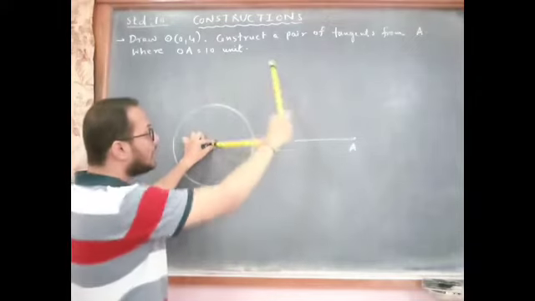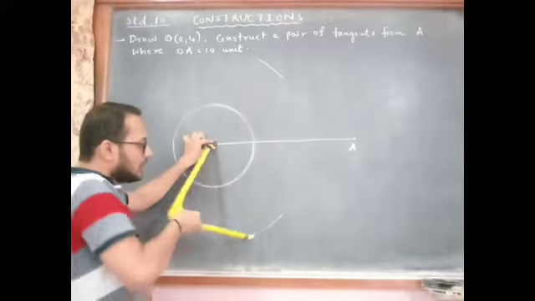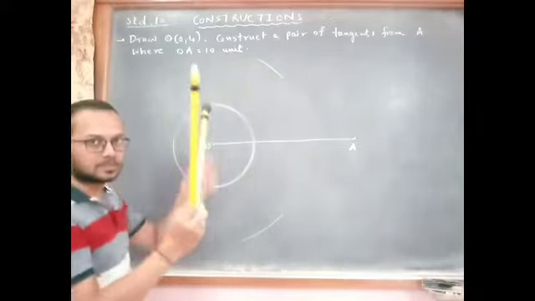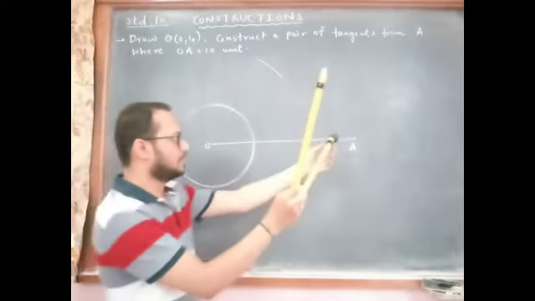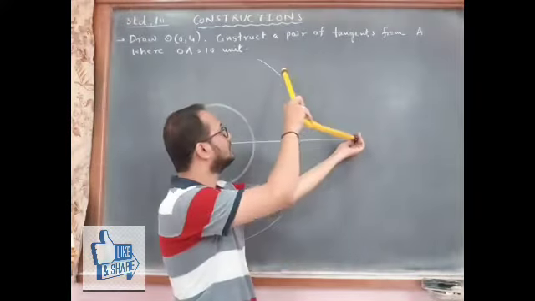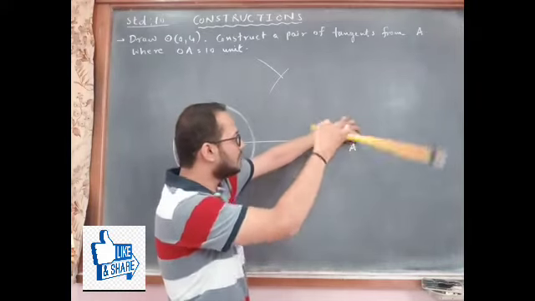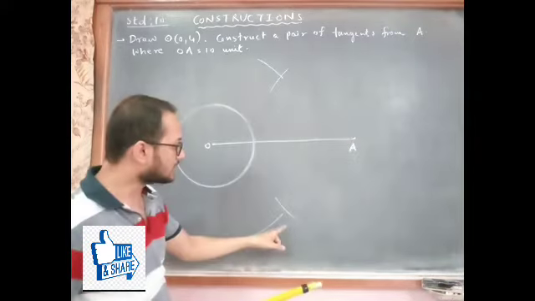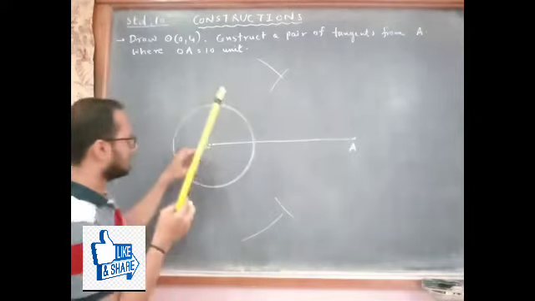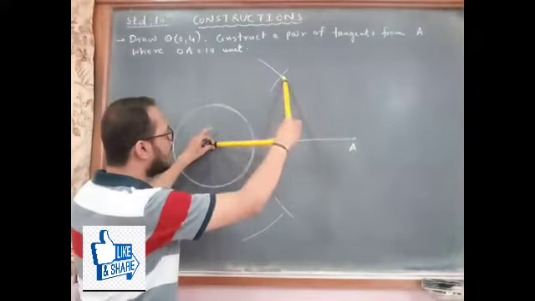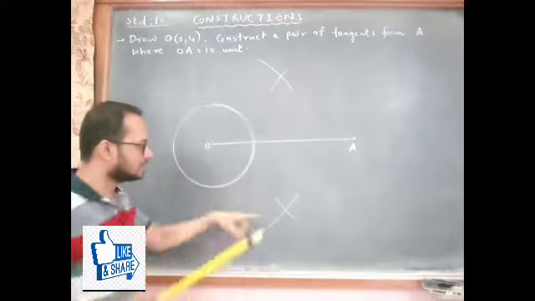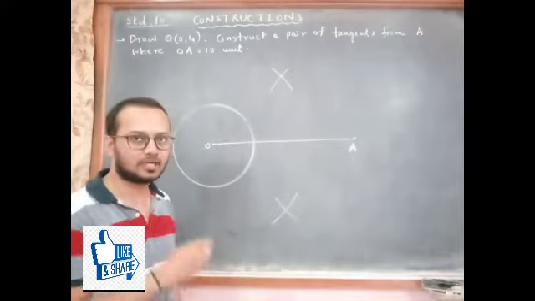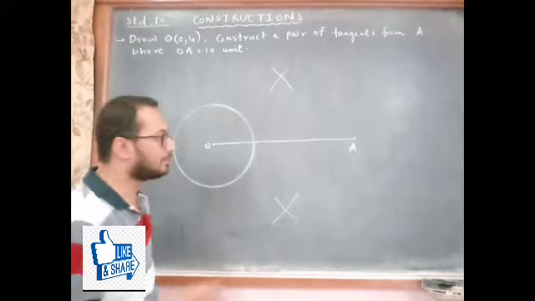Now from point O, I'll make two arcs in both the semi-planes, upper semi-plane and lower semi-plane. With the same radius, keeping the same radius from point A, taking the point A as center, I'll make two arcs in the upper and lower half. See here, the arcs are not intersecting, not to worry. Come back to point O, again extend the arcs. You will get the arcs are intersecting at a point. Now these 2 points of intersection will lead us to a line segment or a line.